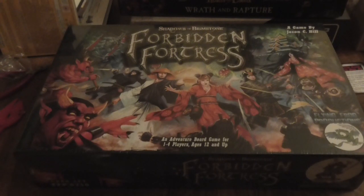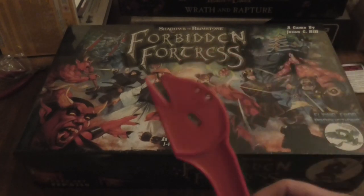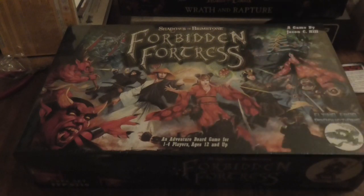Hello ladies and gentlemen, my name is Light of Hand and today I'll be doing an unboxing of Shadows of Brimstone's Forgotten Fortress Core Set. Finally I've actually got the Forbidden Fortress. I know it's been out for a while but I did the Kickstarter so I've got a lot of other bits to come with it. I also brought my trusty box cutter to help me open up bits.